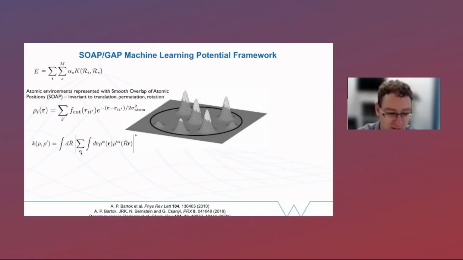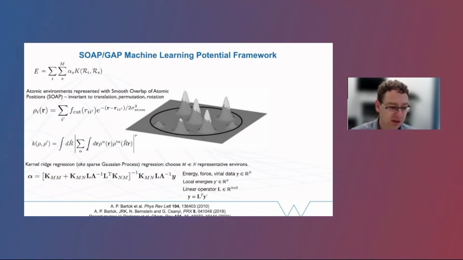I'll say a little bit more about that later on because that has led to one of the limitations and challenges in the approach to date. So the straightforward approach is just to compare all chemical species with all other chemical species. And then there's a formula essentially for how you get these weights. It's just linear algebra, and I won't go into the details, but it's related to Gaussian process regression, if you've heard or come across that before.